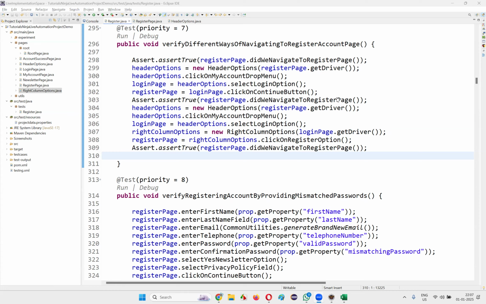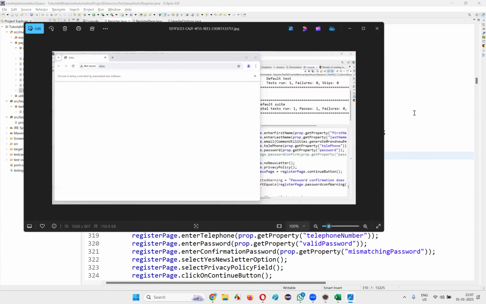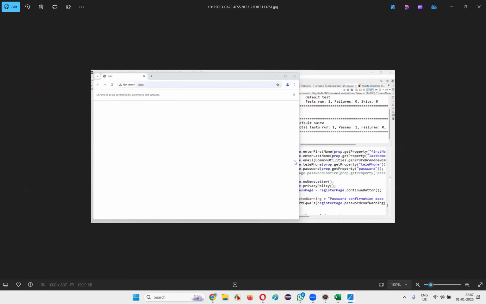Maria is asking me a question. When I ran a test, even if it passes, a blank page appears. Please help me why it is coming. The blank page may come when you are not utilizing the driver. Mostly you are not utilizing the driver, or it is not being utilized. Then in that case, you will get the blank page. I need to see the entire code to know why the blank page is coming. Without that I cannot comment here.